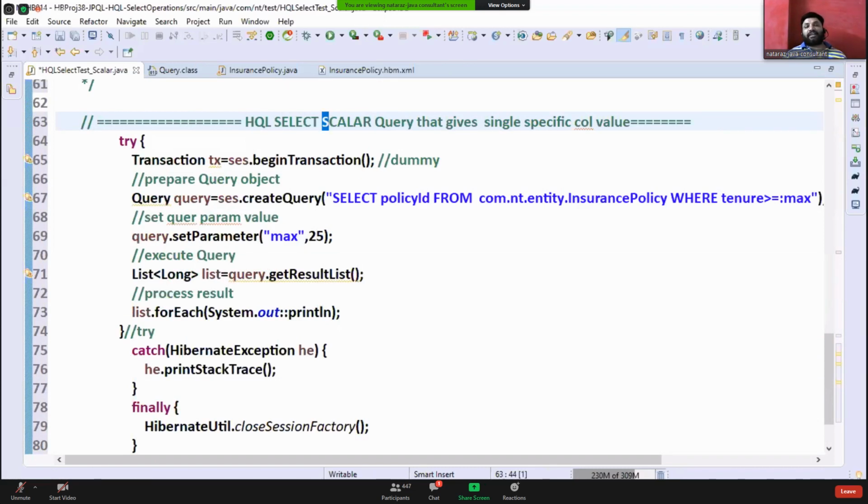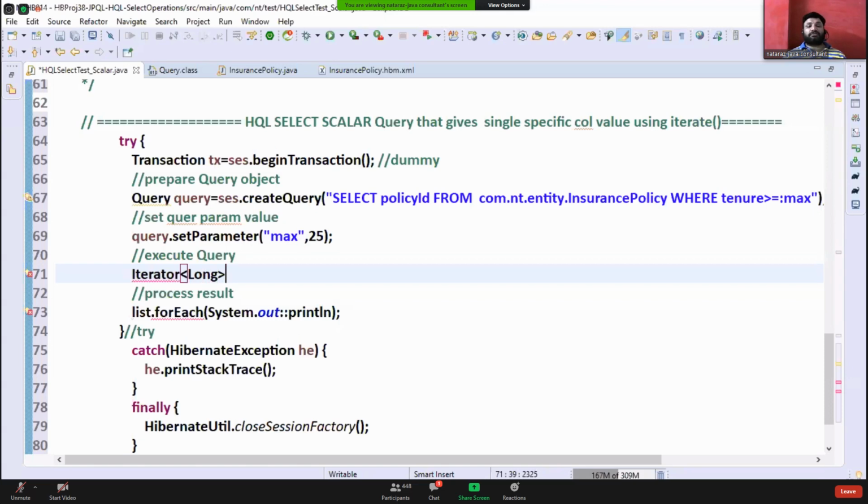HQL select scalar query that gives single specific column value using iterate method. Using iterate method. Okay, here I am not using this iterator.